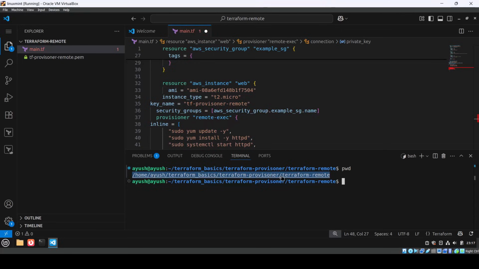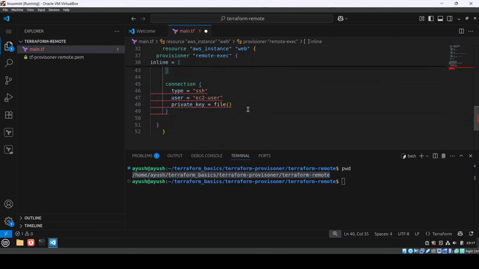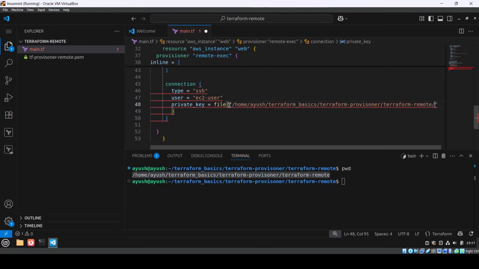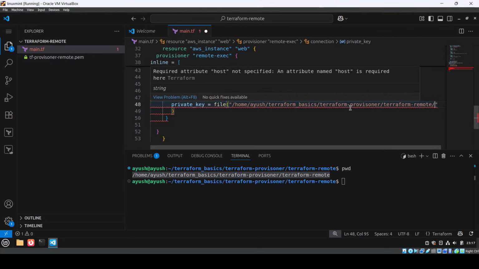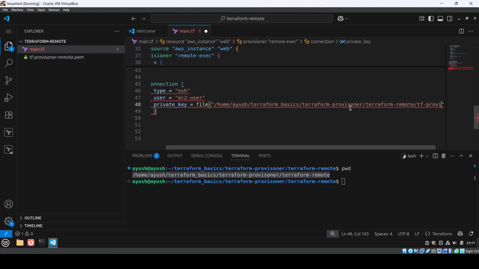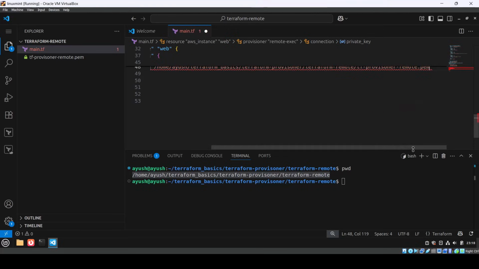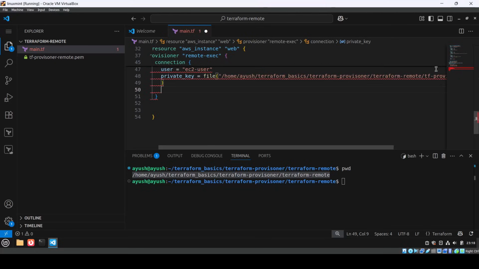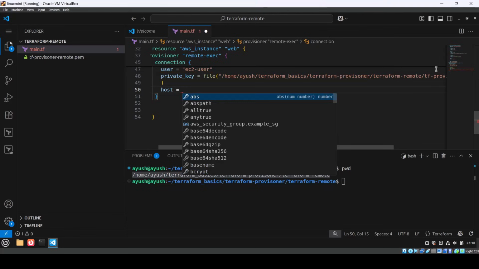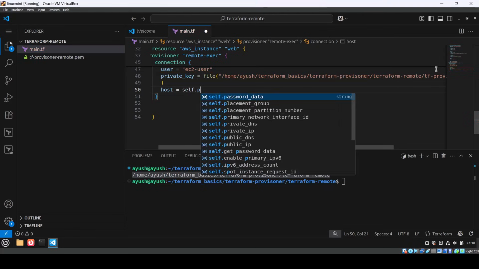So pwd, Control Shift C, and then slash, we have this df-provisioner-mode.pem. Okay, then we have to provide the host. It will be after this, host equal to self.public.